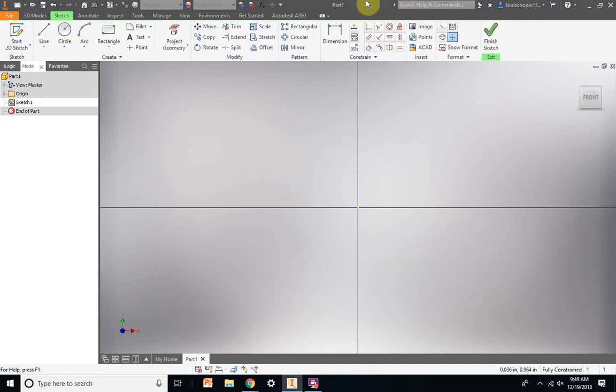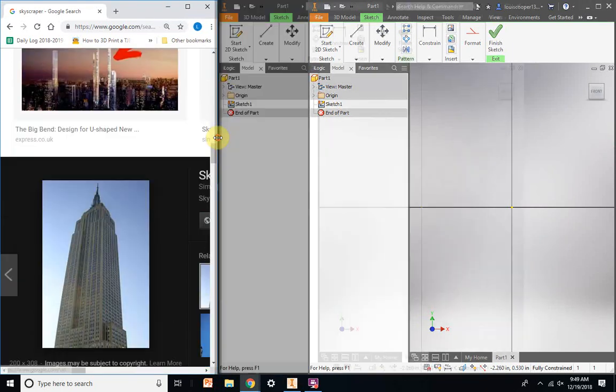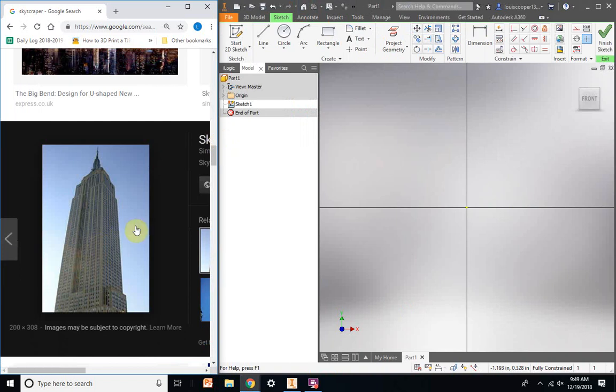So what you're going to do is select a skyscraper. So you're going to pick a skyscraper for some inspiration here. I've already picked mine. You can do some Google searching. Don't do anything super confusing because you don't want to push it too much and not be able to do it. So this is a good start for me.